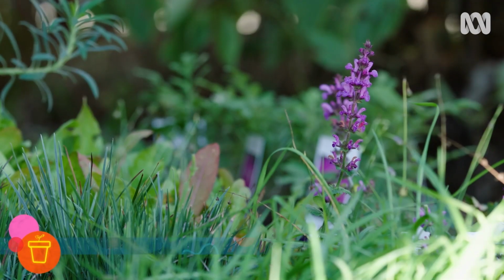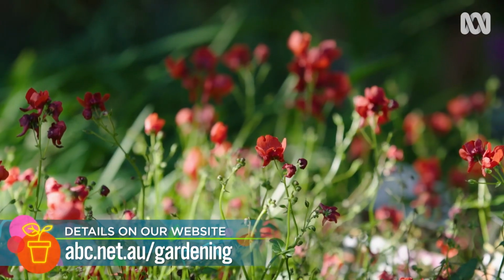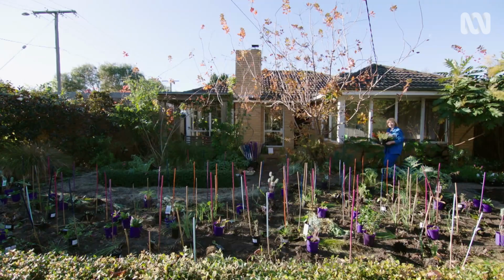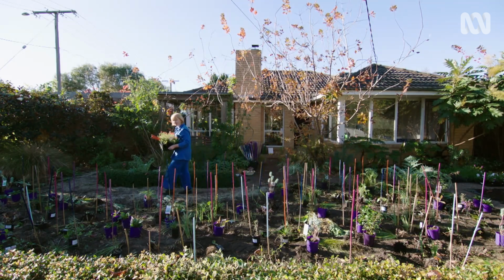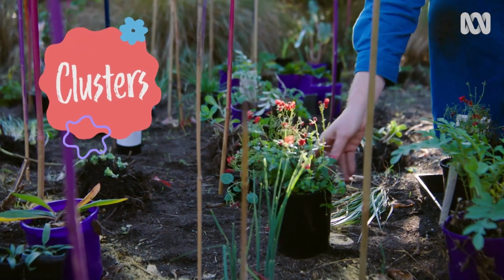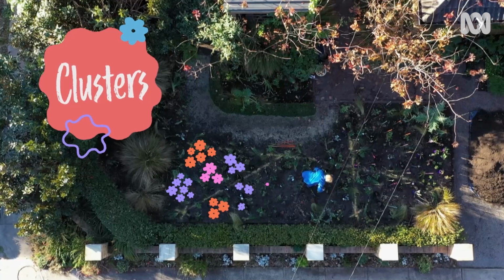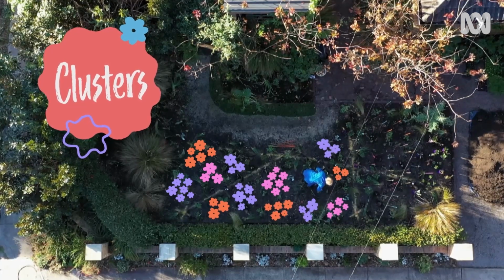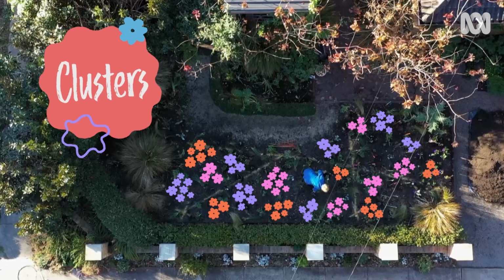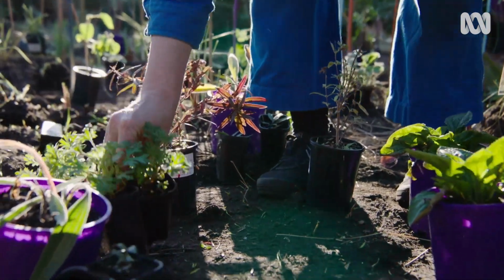And you can check out the Gardening Australia website for my list of plants in all different colours. There's a bit of an art to laying all of these plants out. I use different planting patterns, and I'm going to show you one. It's called clusters, the same plant clustered in small informal groups for more of an impact. I arrange them in odd numbers like 3, 5 and 7. They're called design numbers. They help to create a pattern across the garden.